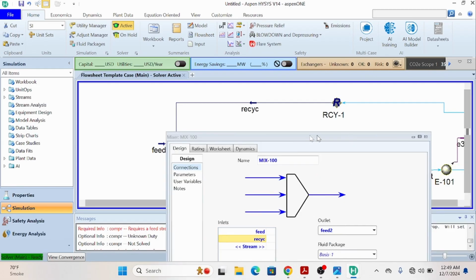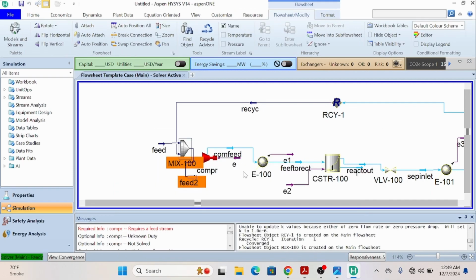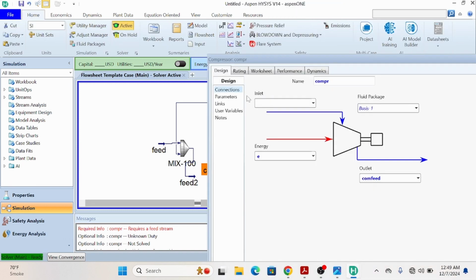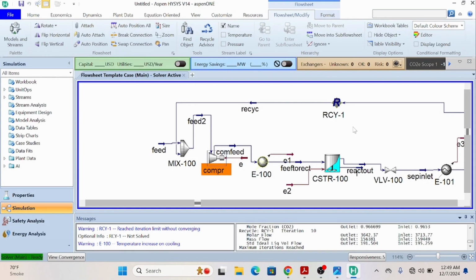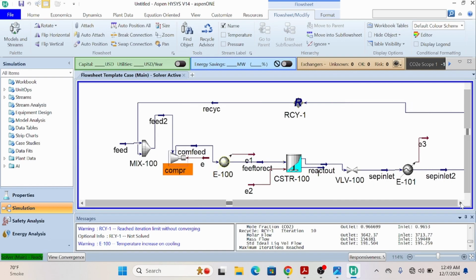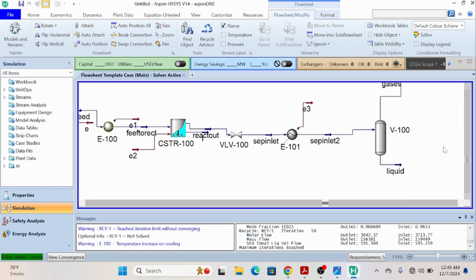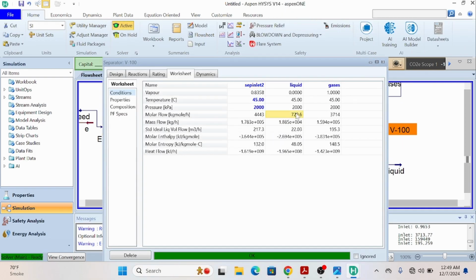Now just double click again on the compressor and give its inlet as feed 2. So now feed 2, and you can see that the simulation has been solved. If I go to my results, these are the results.